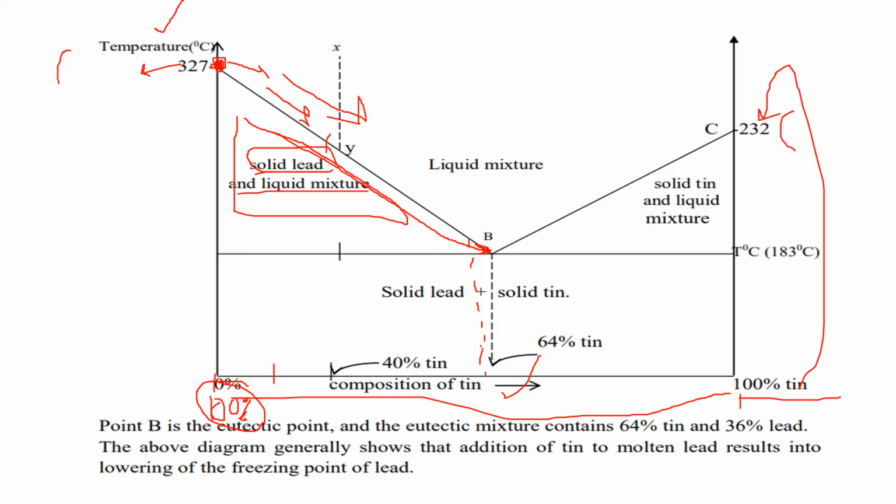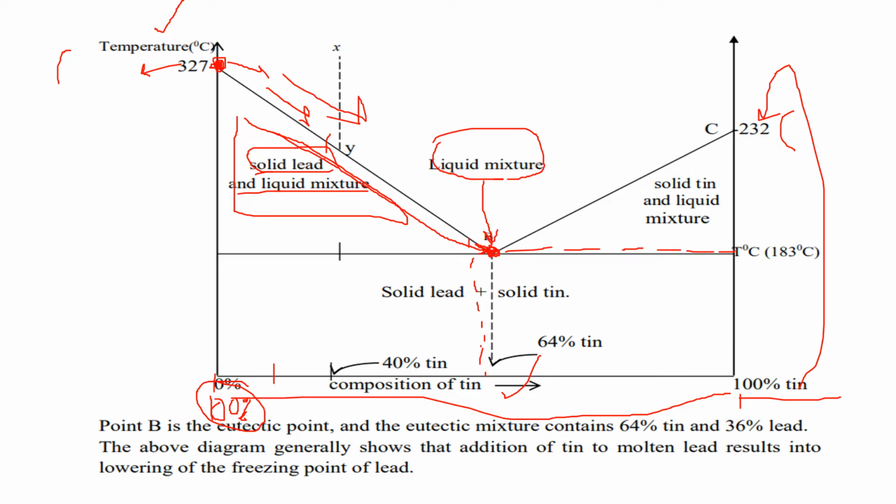Now that will happen until a certain point is reached, like we stated in the notes. Here it is labeled point B. Now point B is called the eutectic point. The eutectic point can give us the eutectic temperature, which is a constant temperature at which both components in the liquid mixture solidify.